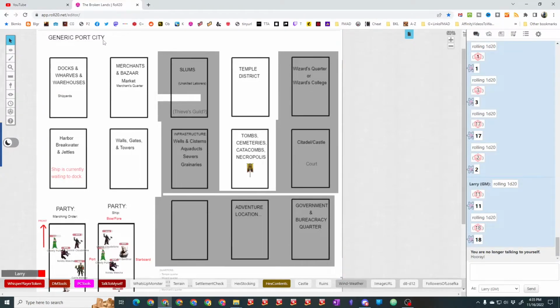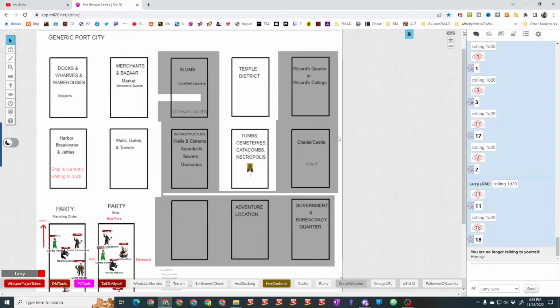Oh, okay, so I can't change the name of that because that is actually a graphic I did and moved into Roll20. So the issue with that is you can't edit everything. If you want to be able to edit all of it, you can create this in Roll20 because it's a map. If you make a generic one that you save off as a master template, then you can just copy the master template to make your next port town along the way.